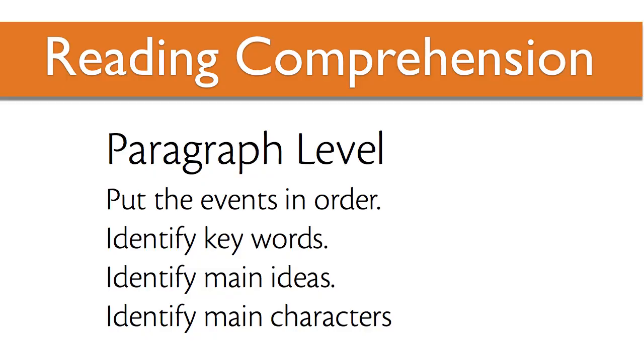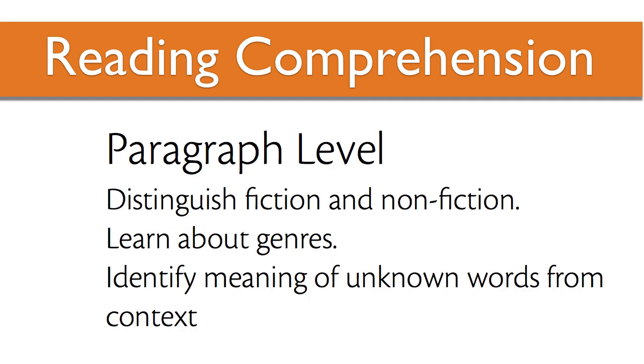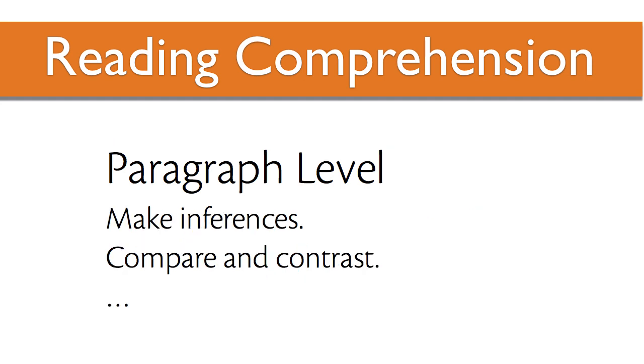They're using it to find out what happened during the game, who had the ball when. And then we can move to paragraph level and higher order thinking skills, events in order. We listed a lot of these sorts of things: main ideas, main characters, keywords, nonfiction, fiction, genres. I mean, inferencing. There's so many things, comparing and contrasting. But what I want you to take away is, please don't jump here with texts, but do a lot of this with auditory pieces early in the camp, then bridge them over to becoming successful.